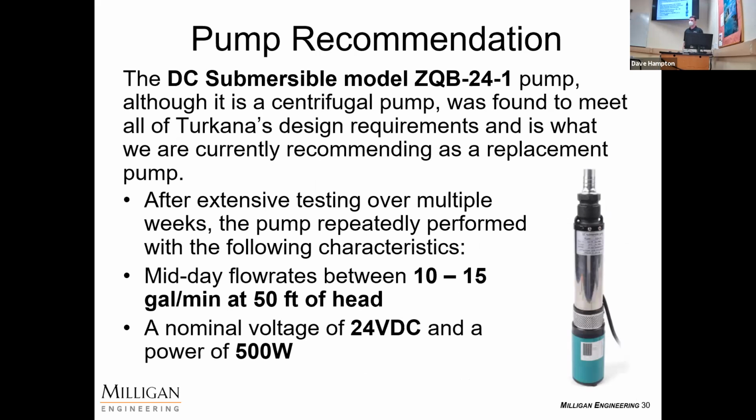So our pump recommendation ended up being the DC submersible model VQB. This pump is a centrifugal pump. It met the Turkana design requirements at 10-15 gallons a minute at 50 feet of head. We saw those numbers actually a little bit higher at times, at a nominal power of 500 watts, running off about 24 volts.